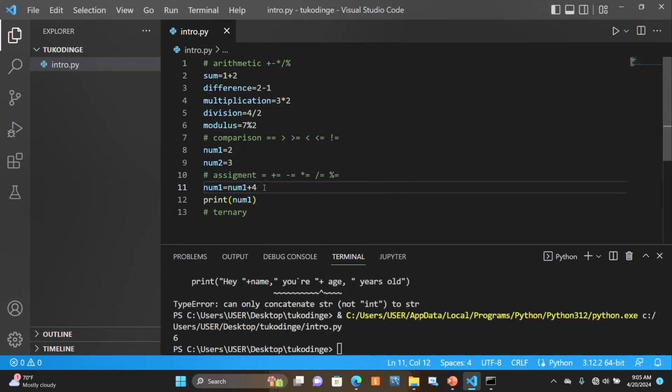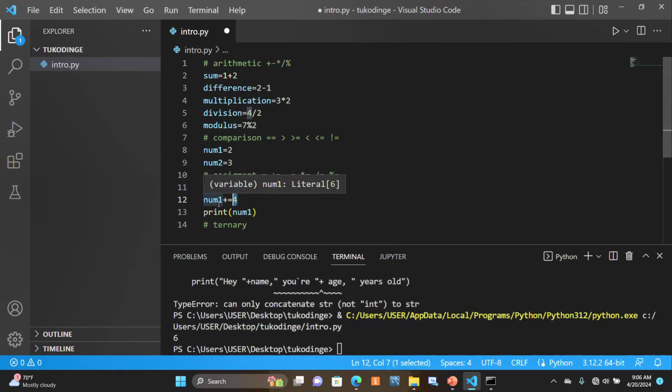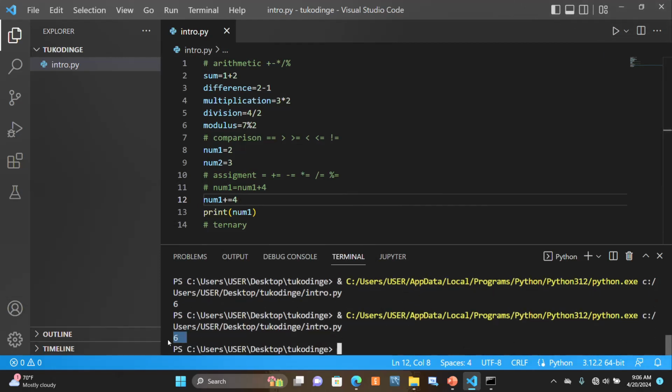So let me maintain this, but let me comment it out, and then I have this to replace this. So this was num1 is equal to num1 plus 4, which is now ideally num1, which is a 2 plus 4. So if I don't want to write this kind of expression, maybe to limit my code, this is what I would do. I would just say on the value of num1, which is 2, just add on 4 and then assign the answer, which is 6, to num1 to become its new value. So if I save this and run it again, it will still give us the same value, which is 6.